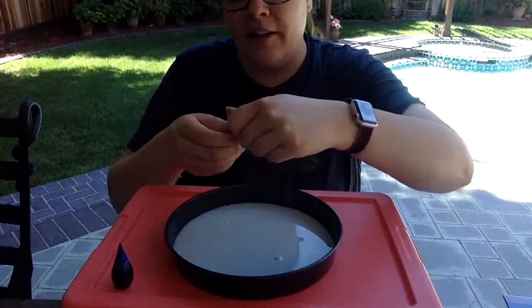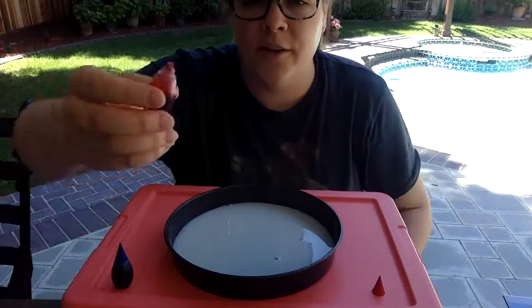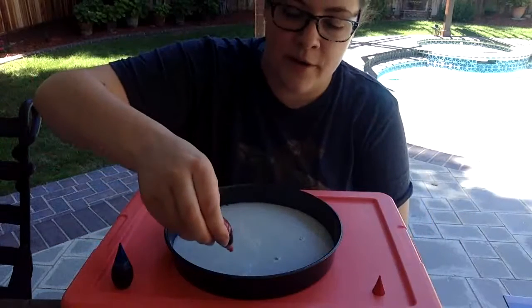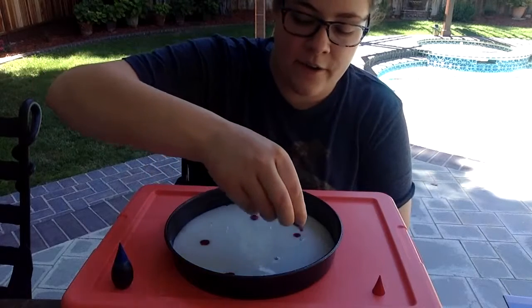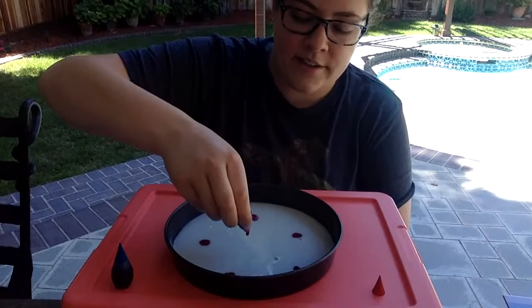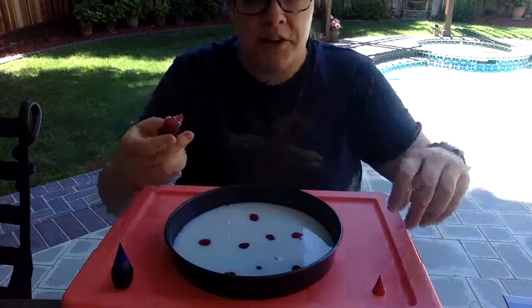What you're going to do is carefully uncap your food dye so the top is off, and you're going to put small drops of it throughout your milk. So I'm going to put 1, 2, 3, 4, 5, 6, 7, 8. That looks good to me.